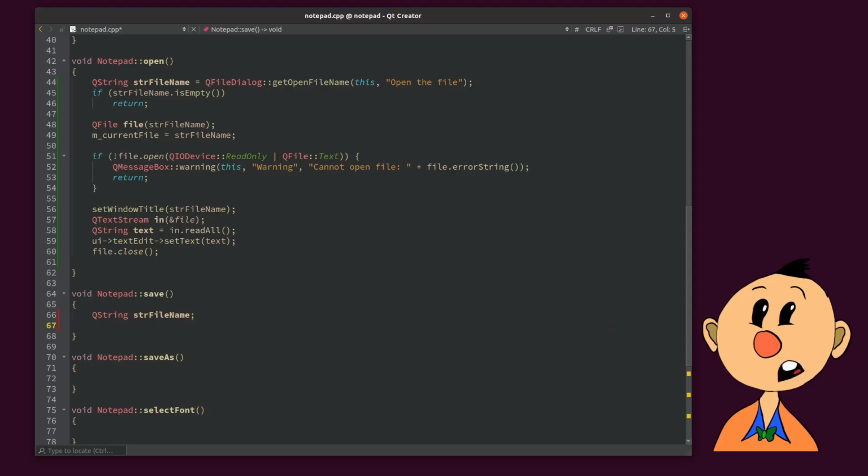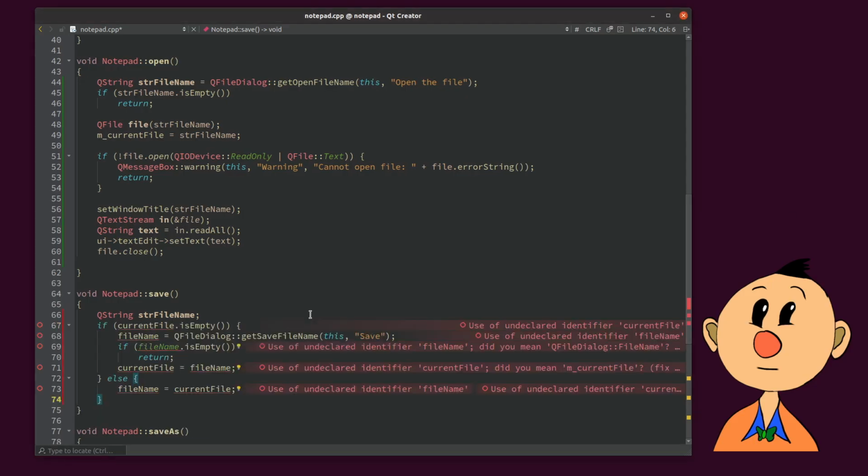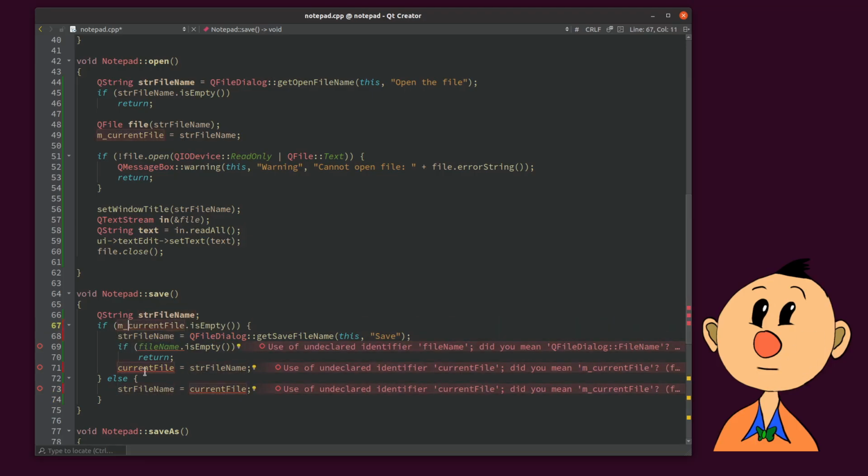Then I want to check the current file. And in this file, I change my variable names. There we go.